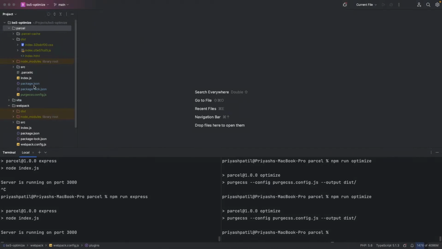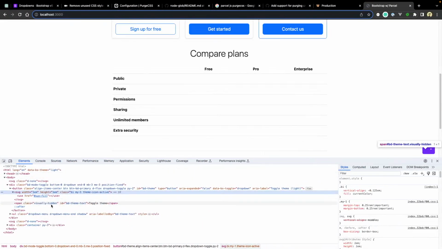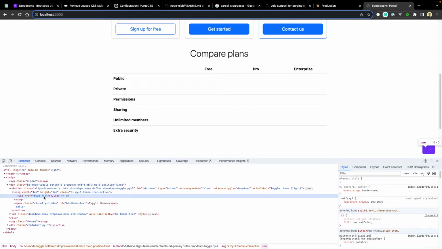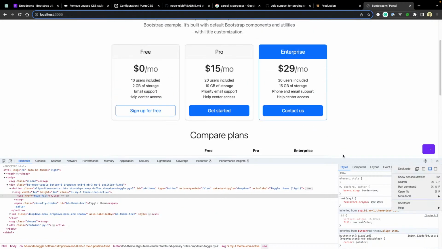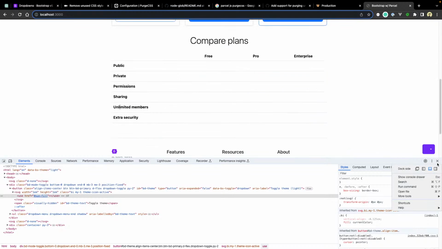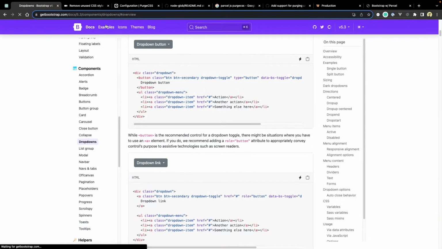So if I just run the build here and not the CSS, SVG sunfill, the theme toggle is working fine. The table looks a bit different here, not sure. Here's the final one. Let's compare with the Bootstrap's example.